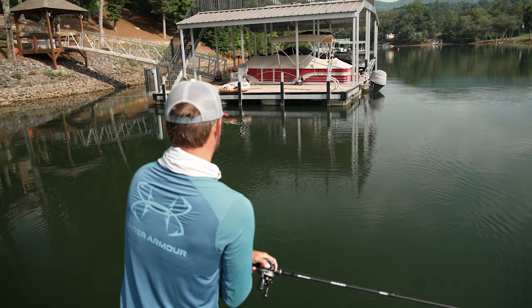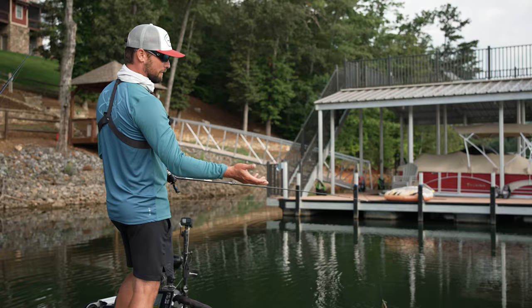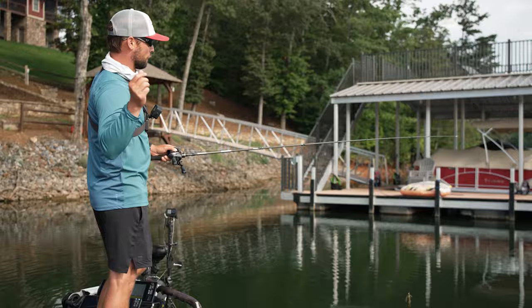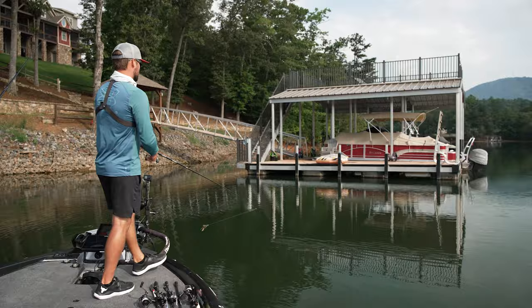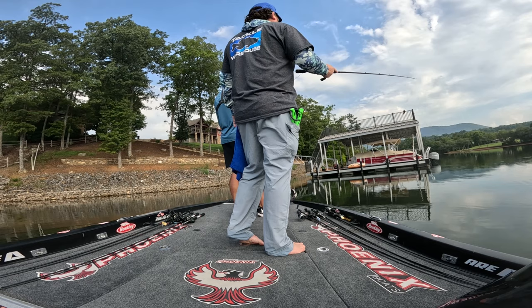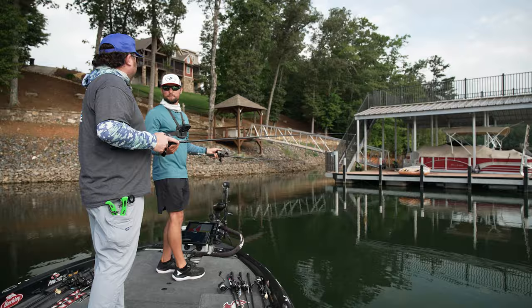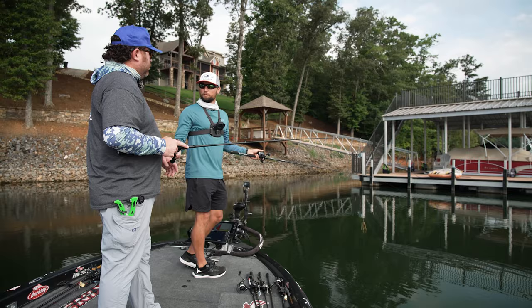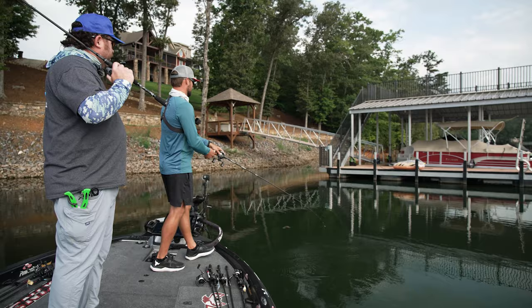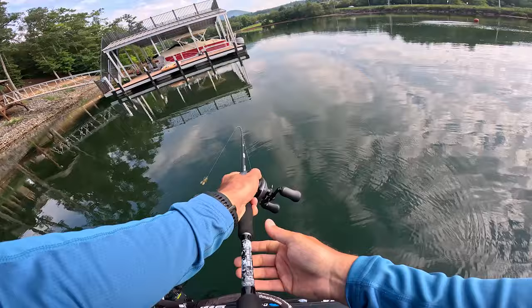My goal is to get some momentum going. When I let the bait go, it's on a kind of a downward trajectory. So you hit the water — it's just like skipping a rock, same idea. You're not throwing a rock up in the air and expecting it to skip; you gotta throw it down at the water. Right there — that's a perfect skip. It almost looks like you're picking your rod tip up after you release. Probably at the end, but the line's free so it doesn't really matter at that point. It's almost like a golf swing — the follow through just happens, but the impact is when you're hitting the ball. It's a little sidearm, little top-to-bottom action.